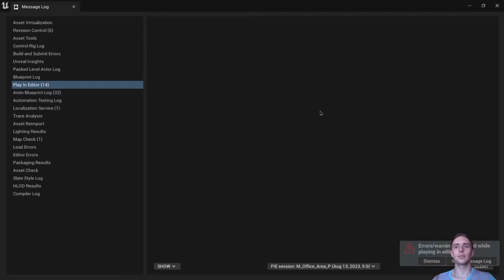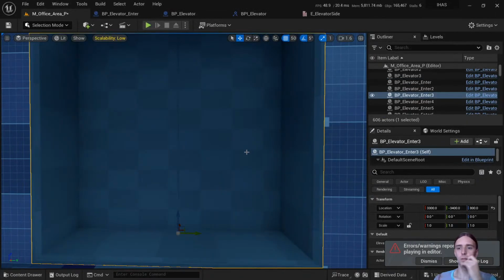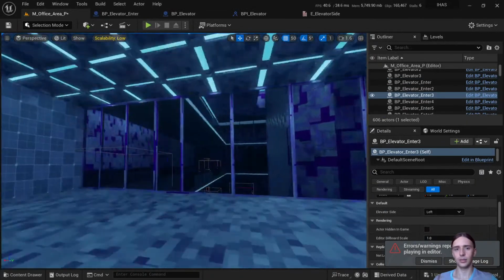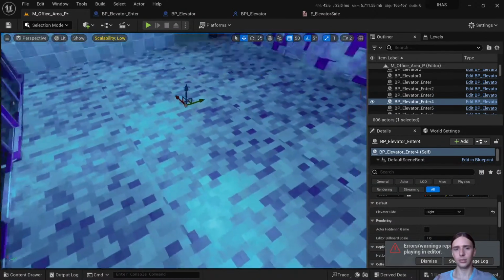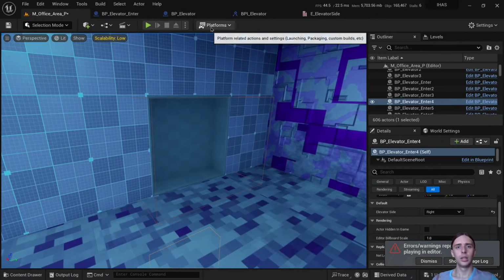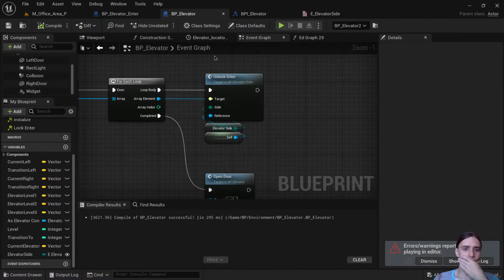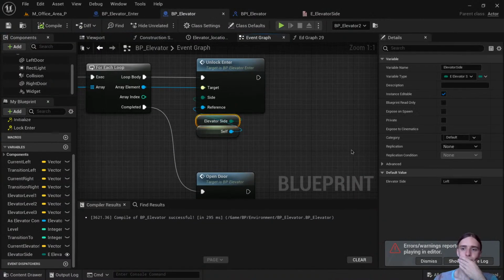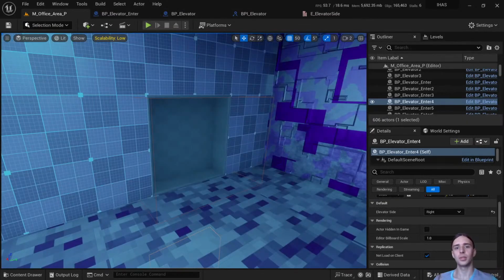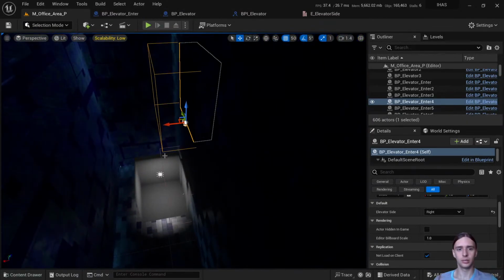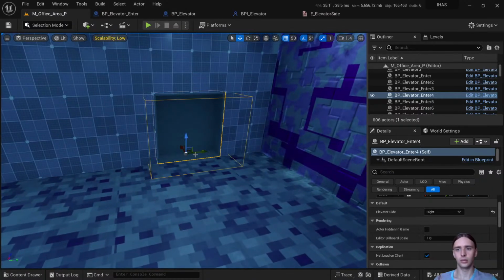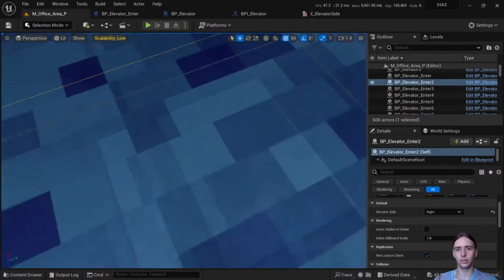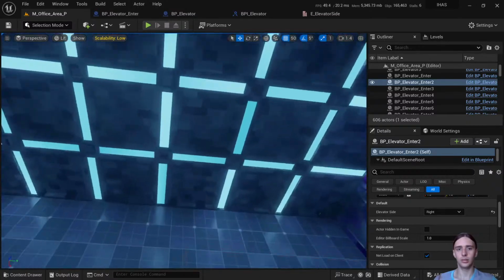Okay, and for some reason it doesn't work. Okay, left side, maybe I haven't set the side. No, it's the right side. Okay, maybe I haven't set it for the elevator. Okay, it's the right side. Okay, it's the bottom.